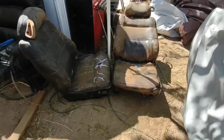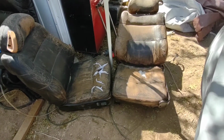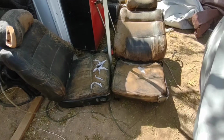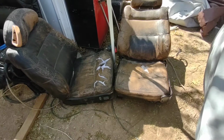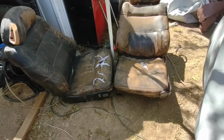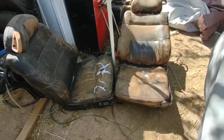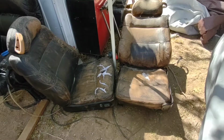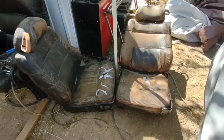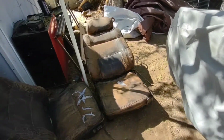Here are the seats I put on this thing 20 years ago. They were 2000 Eldorado bucket seats. I had vinyl spray painted them black. They were good for a while, but then I sent the car down to my dad's house in Arizona, down there in Kingman. It sat down there in the blistering Arizona sun for 7 years. So it cooked all the black off of them, split them wider than the Red Sea, and that's how they are now.